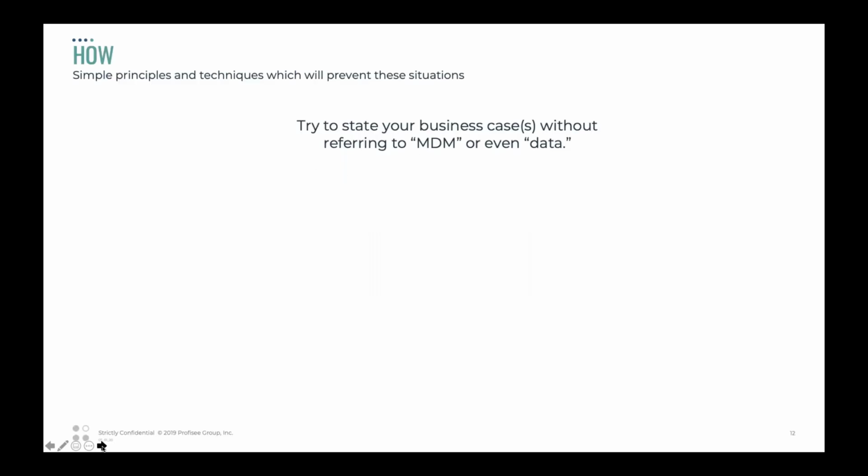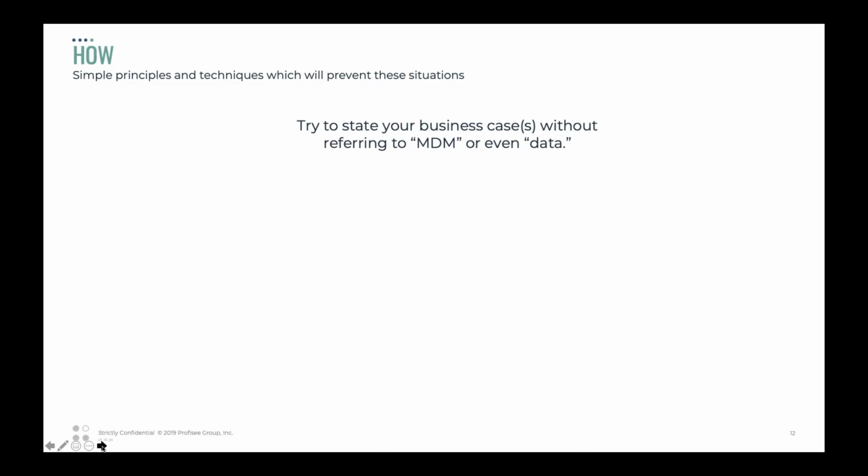So how can I get around this? If I could see you guys, I would have seen heads nodding when I said 360 view of customer. I used to do these things live, and everybody would just sort of look up and look guilty. But there are some pretty interesting techniques I found over the years to help people restate or make that shift from how I'm going to do it and what my techniques are going to be to what I'm going to provide as an outcome or outcomes.